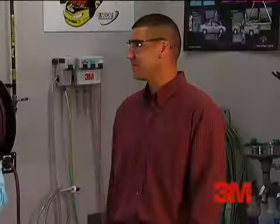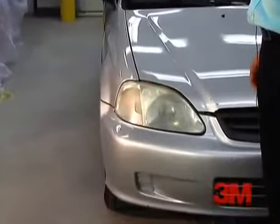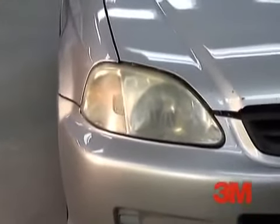I've got a car here. Can we give this a try? Absolutely. Vegan, this is a fantastic example of headlights that are foggy. It's about a 9-year-old car, and it's a very good candidate to have the clarity brought back to maintain the safety and the appearance of the vehicle.